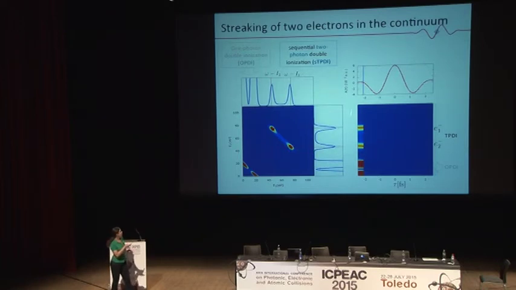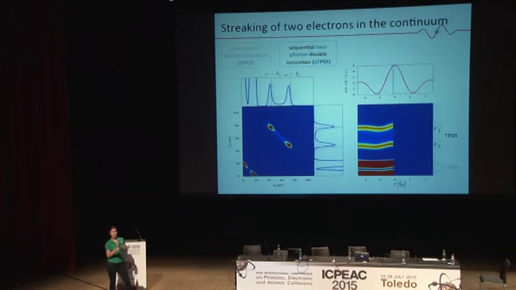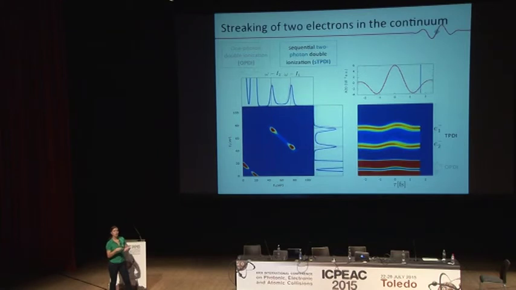We're now going to see a movie of what happens when we really perform this streaking. So we have a different delay between XUV and IR pulse, and this will be the streaking spectrogram here. So if you now, for example, look at just the integrated spectrum, we really see that this shifts according to the time where we are at the laser pulse. And so here the streaking spectrogram is recorded. But what we also see, because the time delay here is quite big, is a pretty complicated motion, because we have now two electrons that are both in the continuum and both get shifted by the IR field, but they are ionized at different times. So you really see a kind of funny motion here.